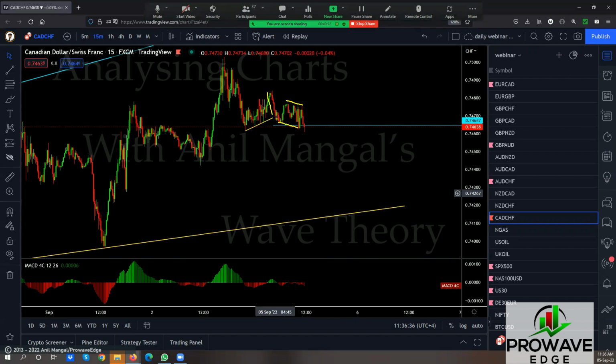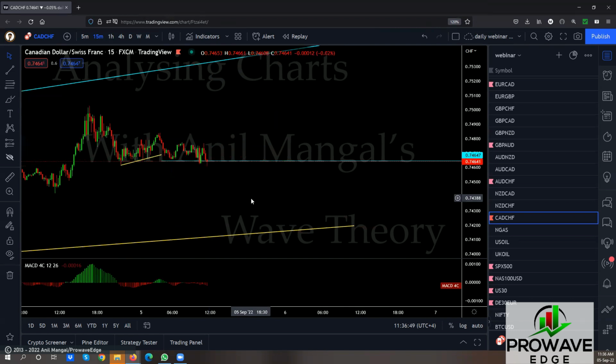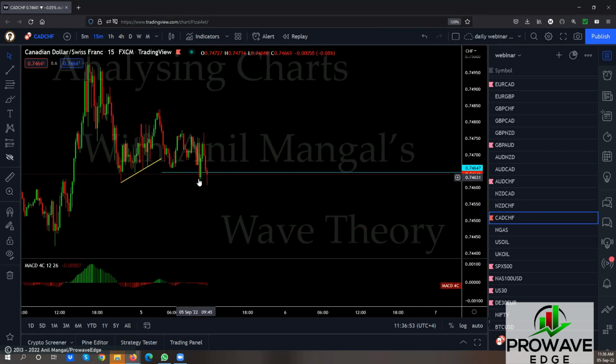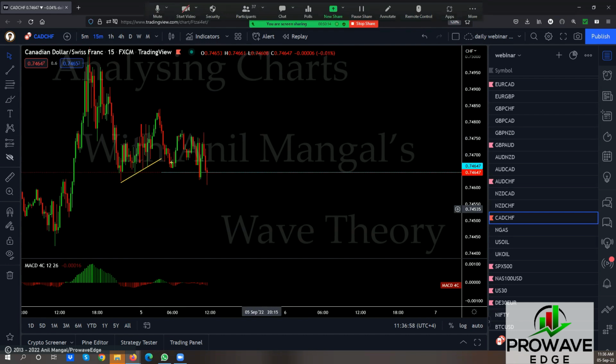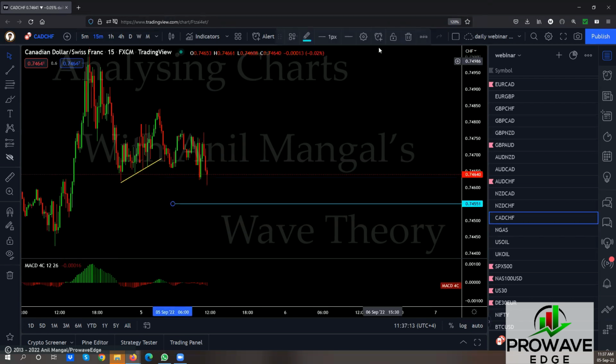Here's the problem. We have 1, 2, 3. And for my traders, you know what happened, right? Why are we making a flat instead of a flag? Close the trade, right? By rule, you should close that trade because it tagged you here, pulled you back up, dragged you, tagged the low again, and it's pulling back. It's not going. That's not a trade because you have 1, 2, 3 inside here. You have this, and this is making 1, 2, 3 inside of this. Not the trade we are looking for. So close that trade for break even. You still have the chance to close it for break even. We'll take that off, take this off, and wait for a flag.